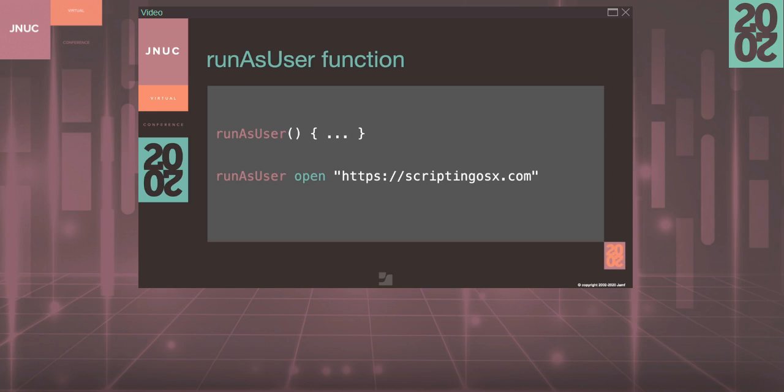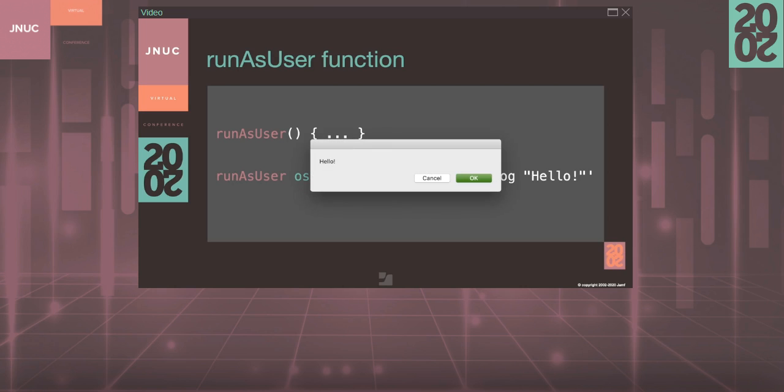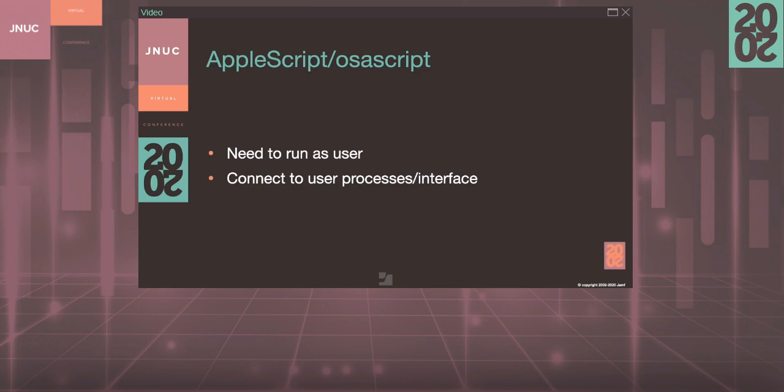Can use it with open. Open is another example for user interaction. This will open a great weblog in the default browser. I can use it with osascript. osascript stands for Open Scripting Architecture, which is the underlying framework for AppleScript. So this will run this single AppleScript command, display dialog, and I will get a dialog for the user, which is sometimes very useful to have.